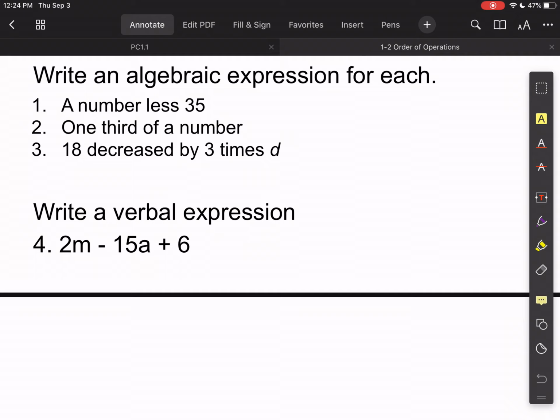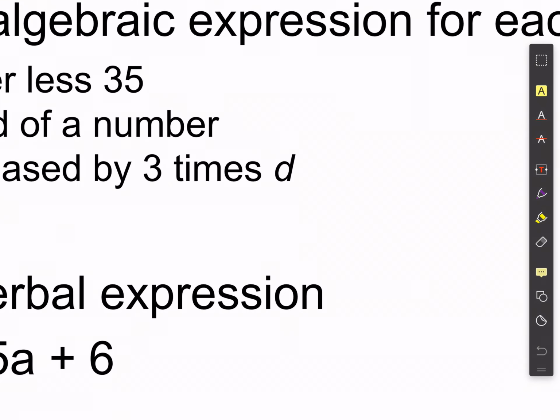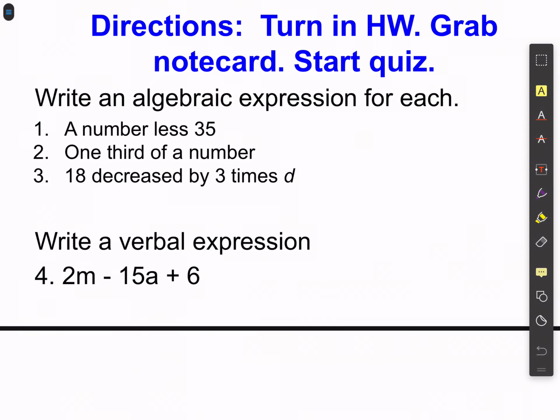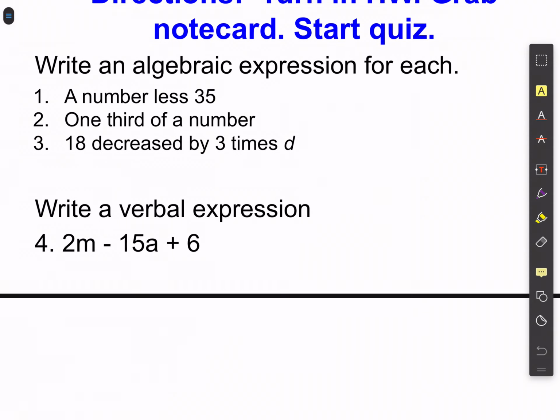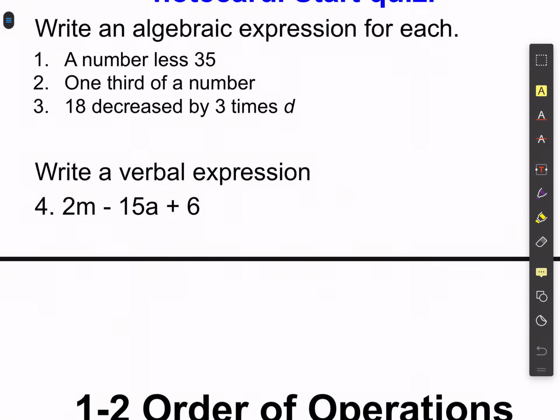But before we do that, I do want you guys to pause for a second and take this quiz. So here's your quiz. I'm going to also have this available. This will be on Edpuzzle, so you guys will have options. But you're going to write an algebraic expression for each one of these. Okay, so write these as an algebraic expression, and then you're going to write a verbal expression for number 4 there. Okay, so there's your quiz.